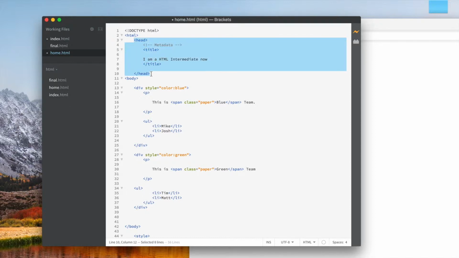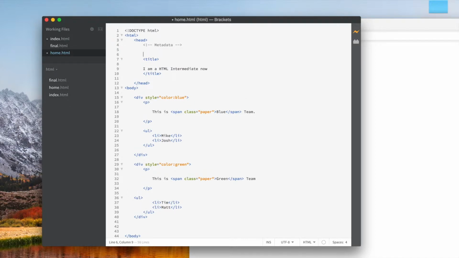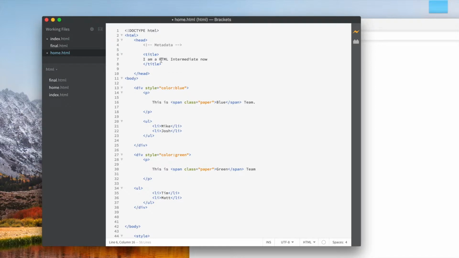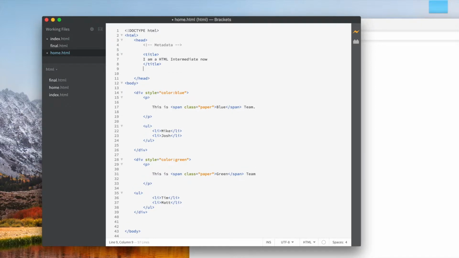Meta tags are placed in between the head elements, and it could vary either above or below the title. The best practice is to keep them above the title. I'm sorry, below the title. So let's get started with something simple, and we look at other examples. We start the meta tag as usual, and this is a self-closing tag, with just a forward slash, and it doesn't have another meta closure because it's mostly informatory. It need not be rendered as content, and hence it's self-closing.